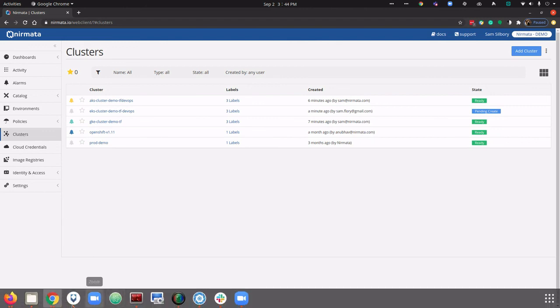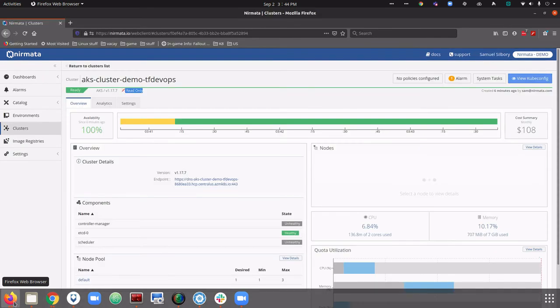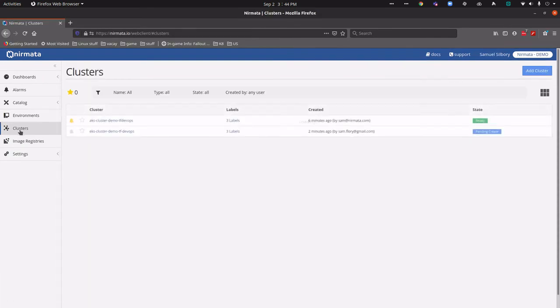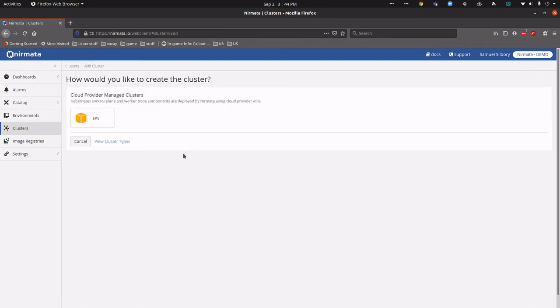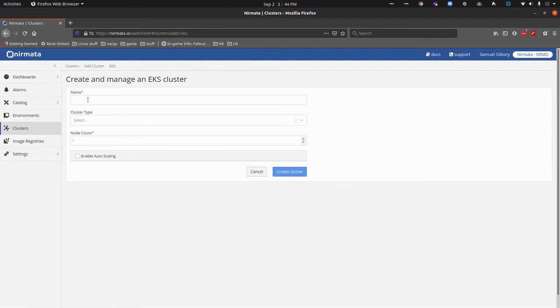I should also note that now that I've given my DevOps user cluster types, now the add cluster icon is here. I can create EKS clusters because I have that cluster type.